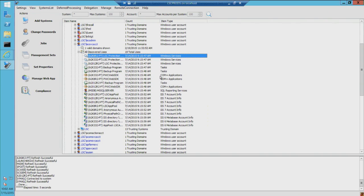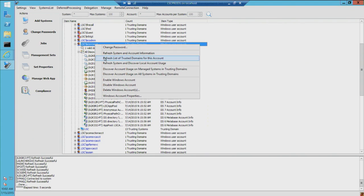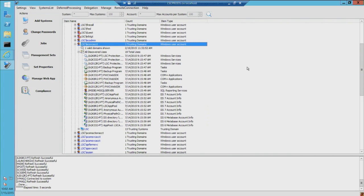I see. So how does it get all this information? Is it doing like an active scan on the network? It is doing an active scan on the network. So it's connecting with the APIs that are specific to what we're doing. So it's not using WMI, there's no agents, there's no human intervention required to say, oh, on this system I saw X, Y, and Z being used, so now I'm going to program that into ERPM. This is all discovered through a simple right-click action of refresh the system and discover the local account usage, and that'll reach out to all of the machines and start to see how is it used and build this information so that now we can generate reports, now we can start to begin the management process.